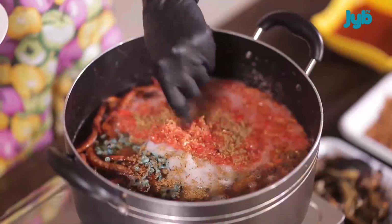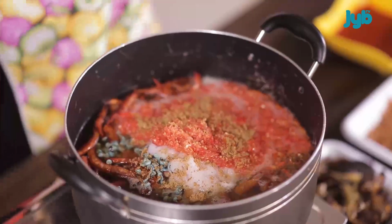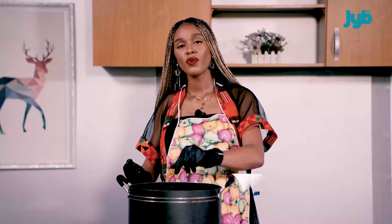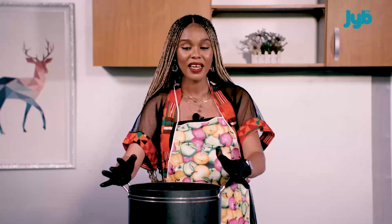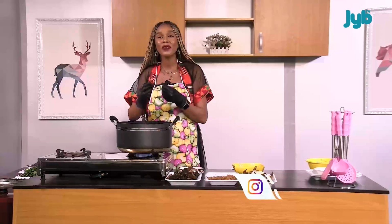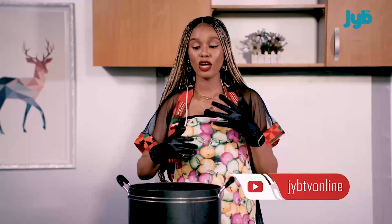I wouldn't use too much seasoning cubes, no. I'm not going to do that, because the goal with cooking is not to taste your seasoning cubes. The goal with cooking and seasoning is to enhance the taste, yet at the same time be able to taste your greens, your proteins, and appreciate the natural taste of all these ingredients. So the moment you understand that philosophy, that cooking tip, let me put it that way, you realize that you don't put seasoning cubes or salt so that it can catch the taste.